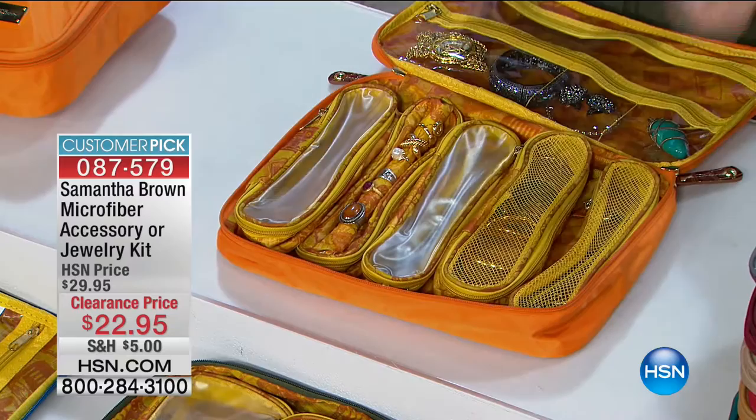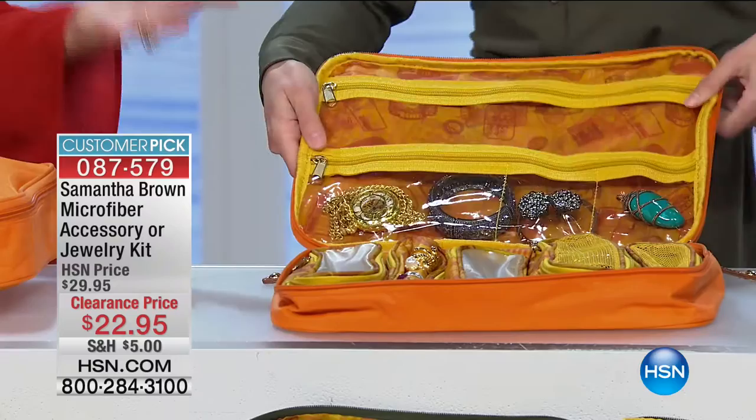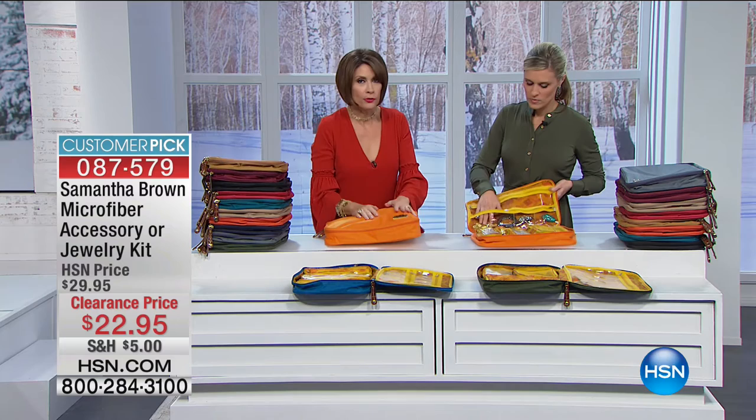What I love about these two pockets is that this first pocket goes all the way down, and this does not mess with these three that are in the front here. So sometimes I'll put some looser jewelry that may not get connected. And then we have so many big bulky pieces now. That's so true. Our Jay King, our Heidi Daus, our Adrienne, it all fits right in there. That's the fun part. I don't have to figure out where I put it. It's all right there. And then we'll show you the accessory kit in just a minute.